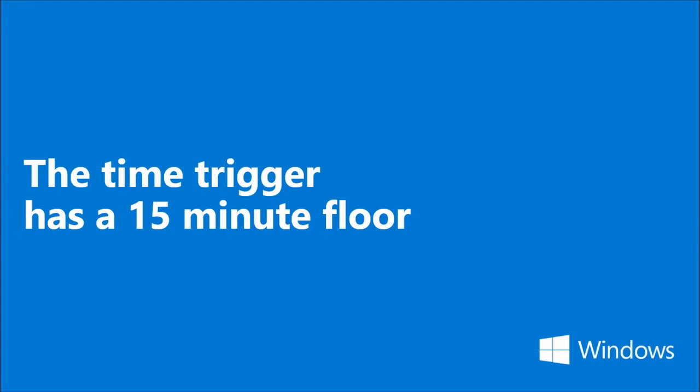Move on. There is a time trigger, and this is easily the most popular trigger, and it's worth saying that it has a 15-minute floor, so that means it can only run every 15 minutes. If you set it to 14 minutes, it will actually run once. Then it'll turn itself off. That's basically saying that it is a one-time trigger by setting it very small. So if you need to invoke a trigger, and you want it to happen in 4 minutes, you can still do that, but you can't set up a 4-minute recurring trigger. You can set up a 15-minute recurring trigger.